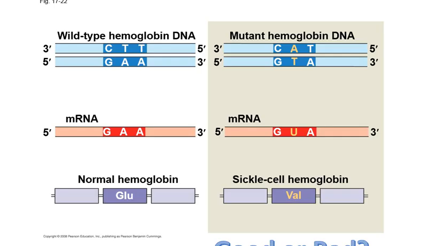However, as I told you, sometimes a point mutation can be really, really bad. So in this case, we've got wild-type hemoglobin DNA. Hemoglobin is in your red blood cells, and it helps carry oxygen. You can imagine that if hemoglobin was messed up, you'd have a hard time running because you wouldn't be getting as much oxygen, right? And it might make you sick, and in some severe cases, you could even die.